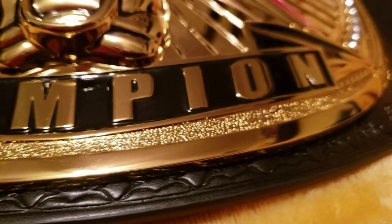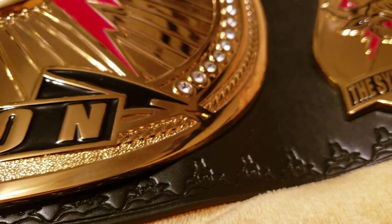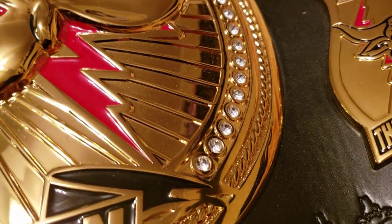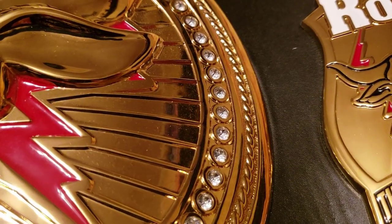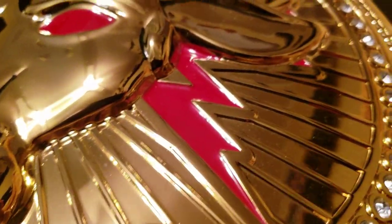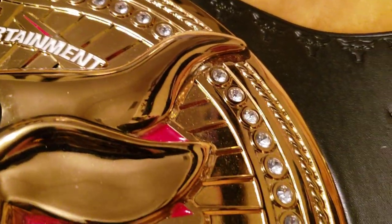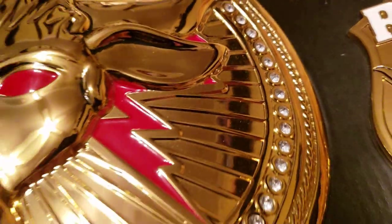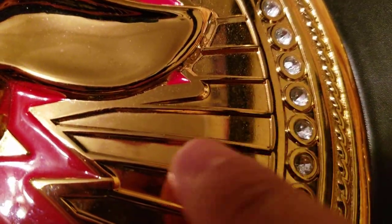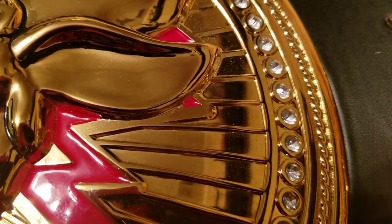I've seen these bootleg ones in Pakistan, man, and every time I see one, it just makes me laugh. I mean, who's gonna buy all these things, man? Now, I would have been happier if this was a WWE version. But yeah, nobody's making this kind of quality with this belt. And it looks like there's a little bit of dust on it, but it's just dust.